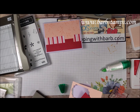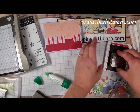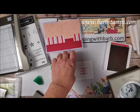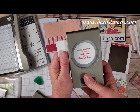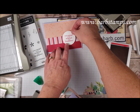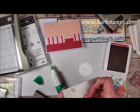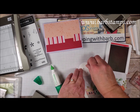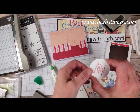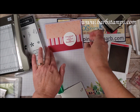Now I'm going to stamp my sentiment. It comes from the stamp set and says 'I'm always amazed but never surprised by your thoughtfulness.' I'll ink that up and stamp it on a scrap of white, then use my two-inch circle punch to crop it out, trying to center it. Then I'll add this to the card with some dimensionals, get the paper backings off, center it on there — and it looks like we don't even have that gap in the paper. I love little cheating tricks like that!